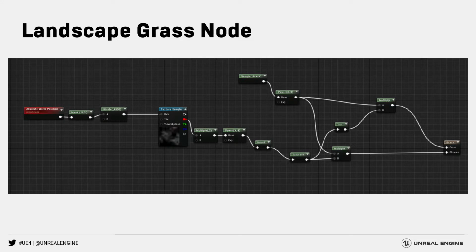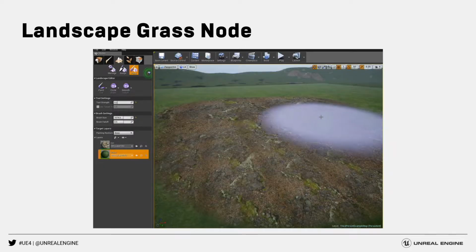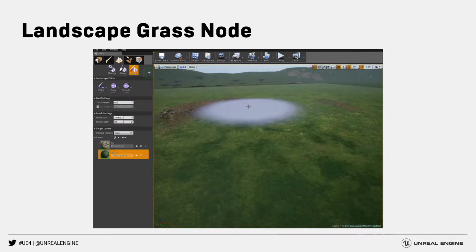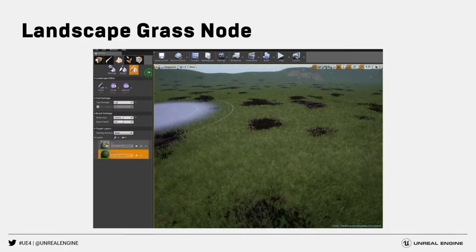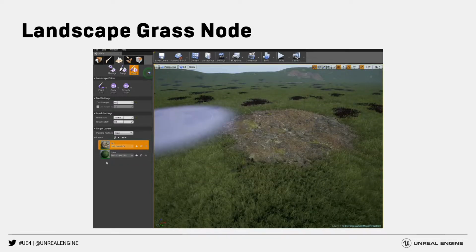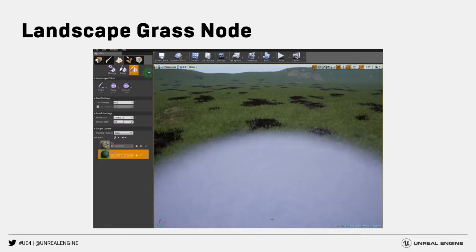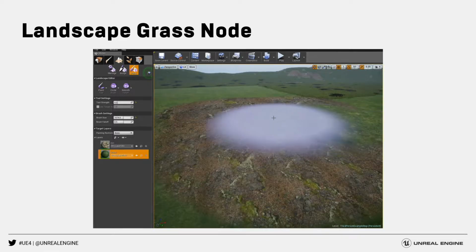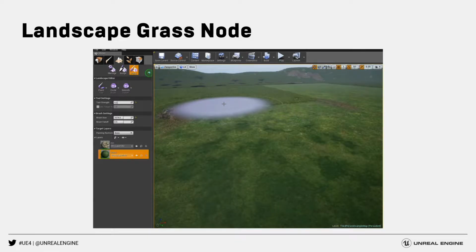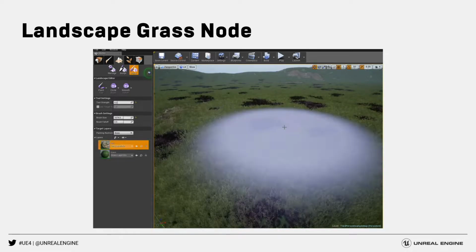And then I'm feeding in a simple texture over here, and what that does is say wherever it's black, put grass, but whenever it's white, put flowers. Now this means that from just a couple of material nodes, what we're left with is this. As I paint in grass, it will automatically add grass meshes, and it will automatically break up that grass with nice little flower patterns so that it looks way more natural than just splatting grass everywhere. This kind of effect is super simple to add, and it makes your workflow so much quicker.